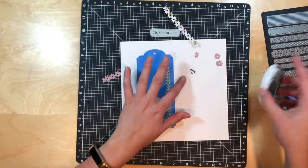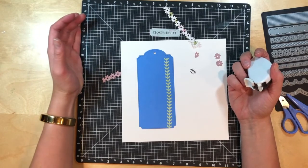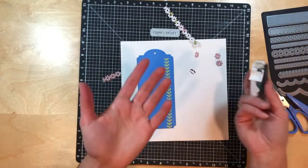And then we've got our little flowers. These things are usually really hard to glue. You could use, if you really wanted to, your glue pens. I use glue pens a lot, but they just came back out with this, so this is also a lot easier if you don't want to use a glue pen.